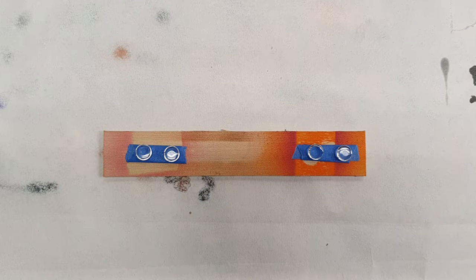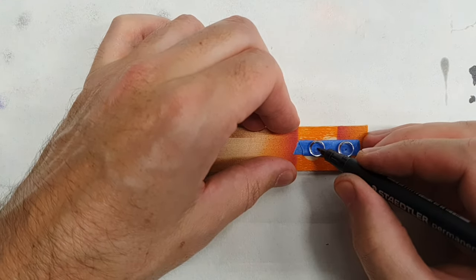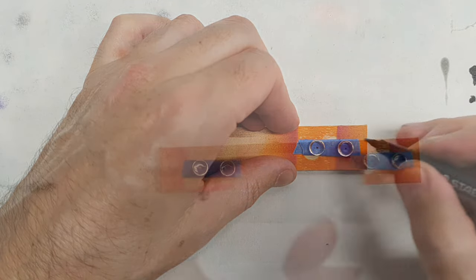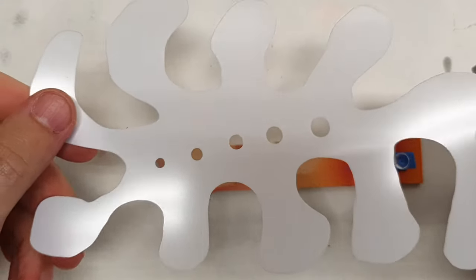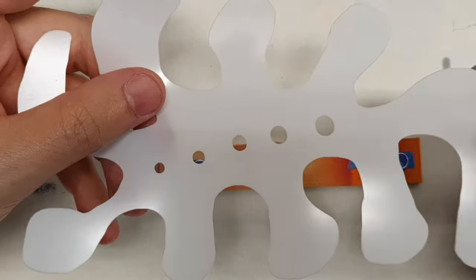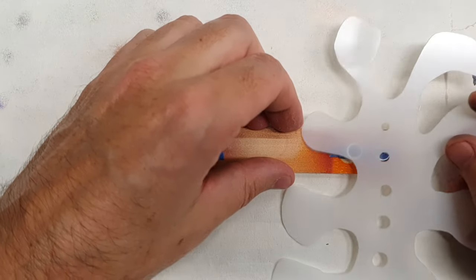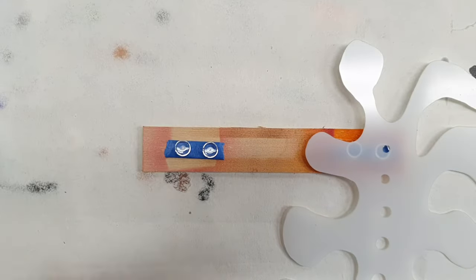Very first step's putting the pupil on, so I might actually do that first because I don't have a need for opaque black for the rest of it. Just put a little spot there so I know where the center is once I line up the stencil. So I drew off a very dodgy one of those curvy stencils that everyone seems to use. I've put some eye holes, 4, 5, 6, 7, 8. Obviously the 8's going to be for when I'm doing the big eyes, but so I've got an 8mm. I'm going to go 4mm pupil, with a 5mm iris.